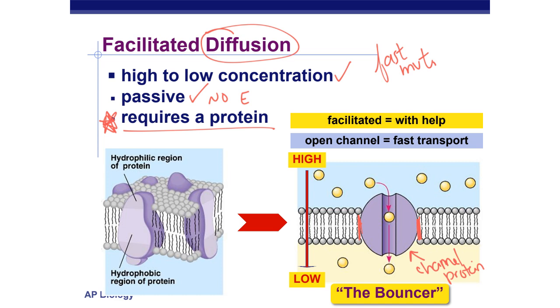It just requires, again, the help of this protein that's going to act as a tunnel, and it's going to be molecule specific. So not just any molecule can go through this channel. It will be molecule specific, and it will allow things to quickly move through. An example of which, like I said, would be water through what we call an aquaporin channel, right? An aquaporin channel is going to be a protein specifically that allows water to quickly flow through. So still a type of diffusion, just needs a little bit of help.